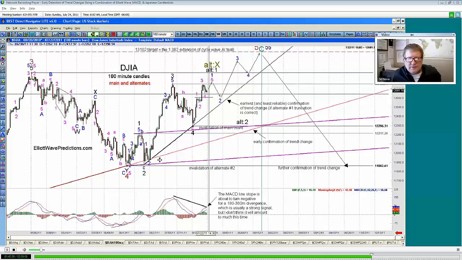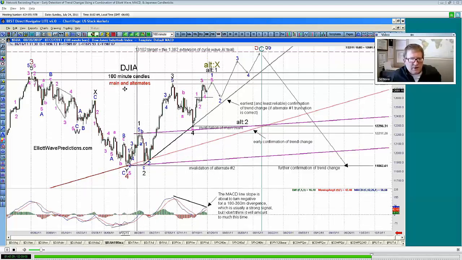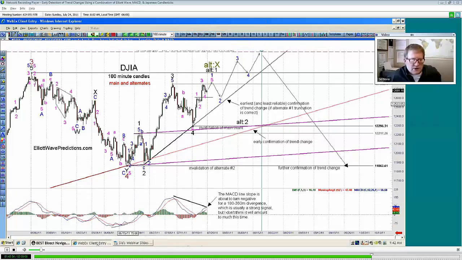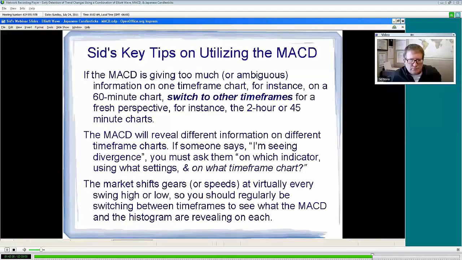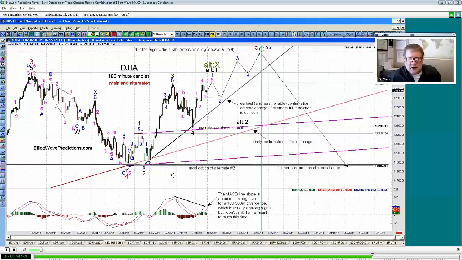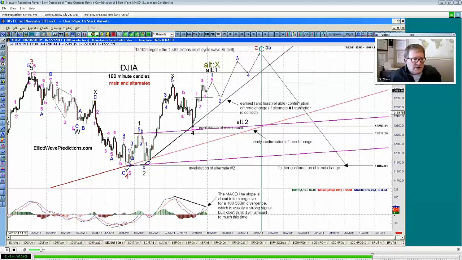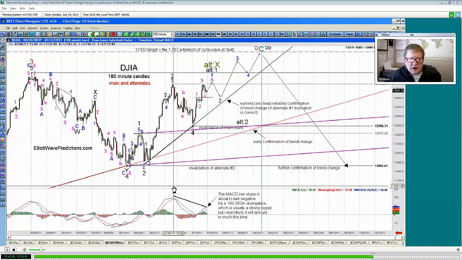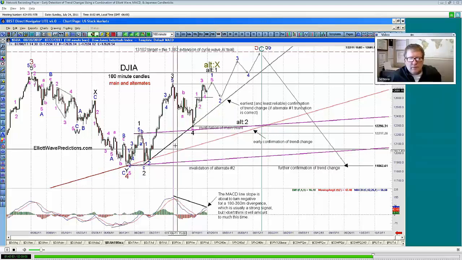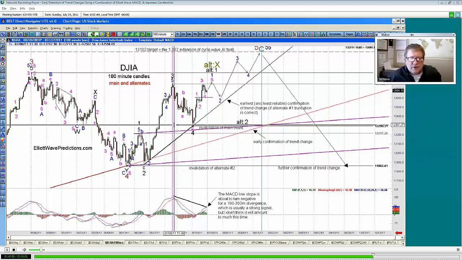So the beginning of the week here is going to be very important to keep an eye on what's happening on the MACD on 180 and 240-minute charts on the stock market. And then also, if you're looking at this 180-minute chart, I'm going to place those same vertical lines, again at the very extremes, and I'm going to make them bigger. Can you guys see that pink line pretty well?